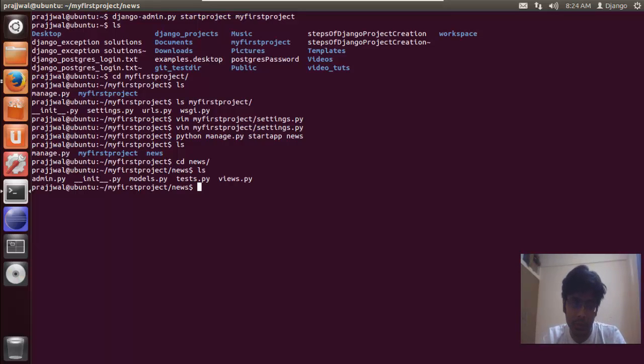When you call a URL, it will be mapped to a certain view, which would be a function inside this views.py. Each function inside it will accept an HTTP request as an argument and return an HTTP response as the return value.